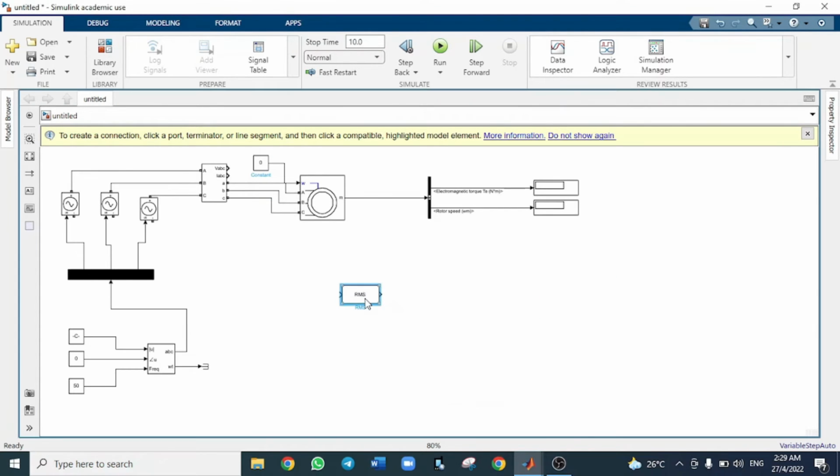Next, we have to find the RMS, 3 RMS. Then we need a display to display the output.